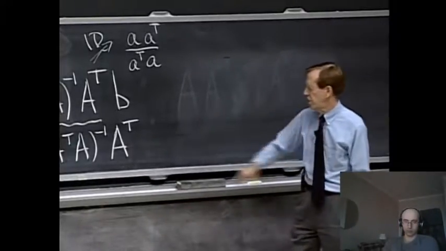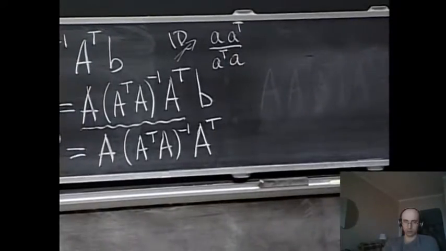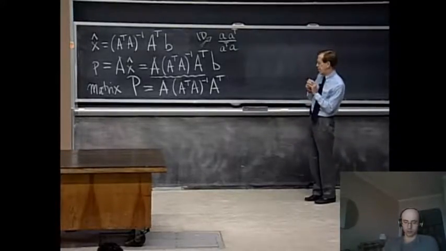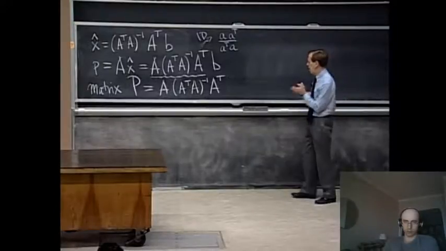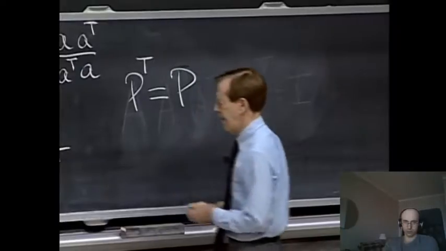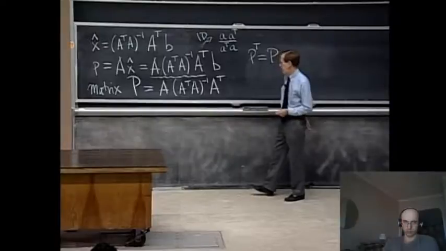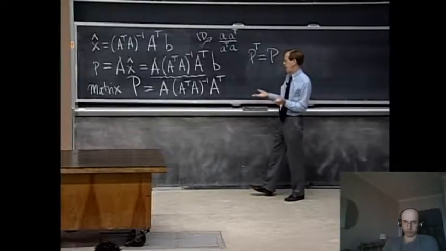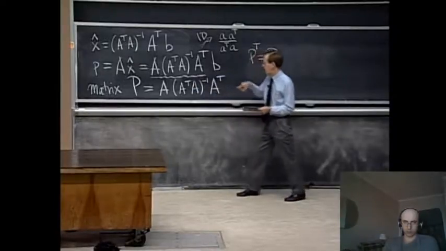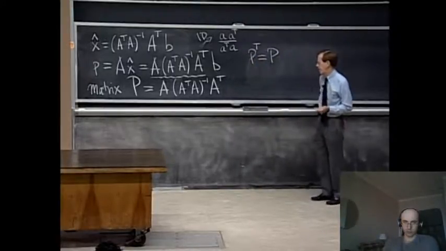So I remember this formula for 1D, and that's what it looks like in n dimensions. And what are the properties that I expected for any projection matrix, and I still expect for this one? That matrix should be symmetric, and it is. P transpose is P. Because if I transpose this guy, it's symmetric, and its inverse is symmetric. And if I transpose this one, the A transpose will pop up there and become A, the A transpose will pop up here, and I'm back to P again.